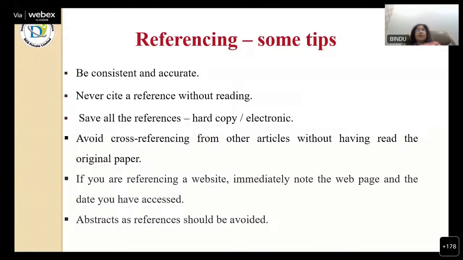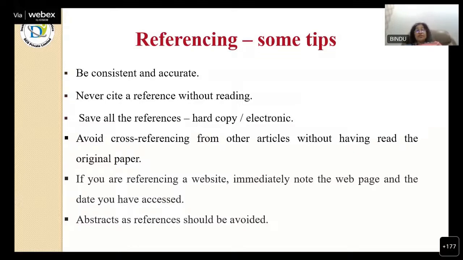I'll give you an example. Say I'm reading an article written by Bindu. And in that article written by Bindu, say there was a mention of another article which was written by Rekha. So I cannot cite Rekha in my reference list because I have not read Rekha's article. I have read Bindu's article. So please make sure that you never cite a reference without reading the article, and most of the times make it a habit to save all the references either as a hard copy or a soft copy.